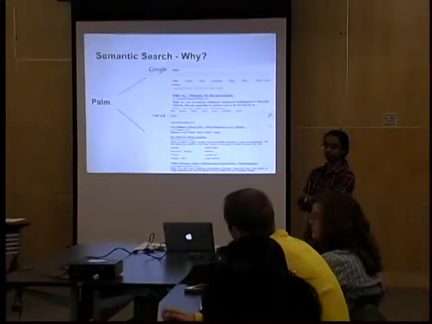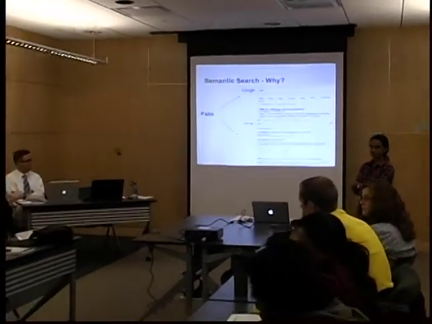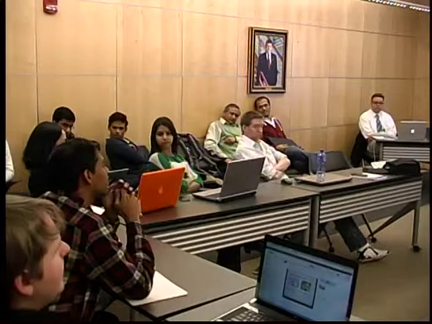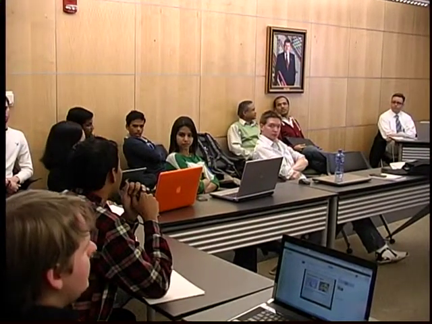Mm-hmm. So I think the big question would be, how are we going to design the user interface for the semantic search engines? Google, I mean, Google Now. It depends on your context. So if it's one in the afternoon and you type something, it'll try to give you your phone. In Google, when you say some ambiguous word, it will suggest, do you mean that or do you mean that? It does not necessarily give you all the results. It's trying to get feedback from you on where you want to go. I think for entities it does, right?